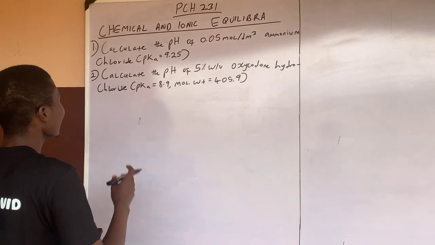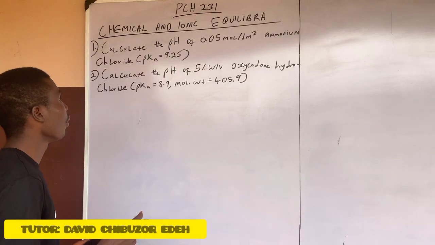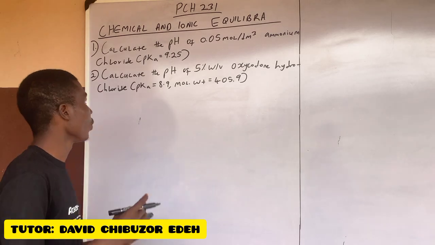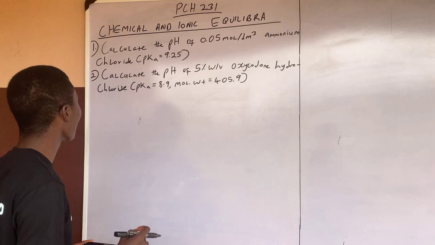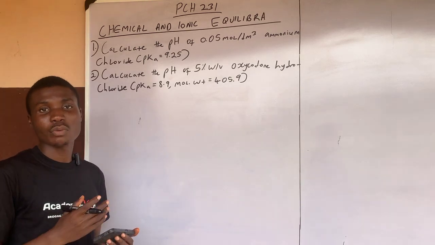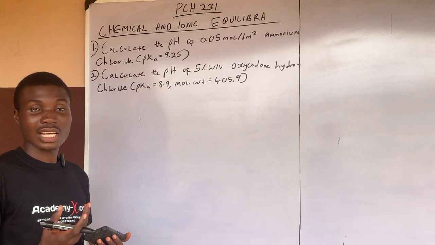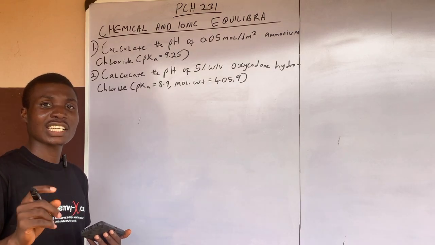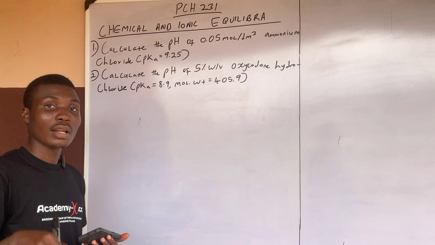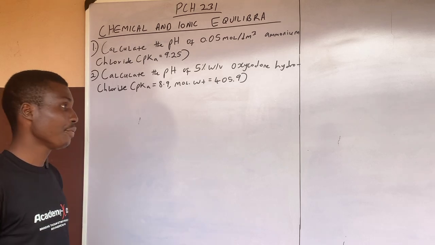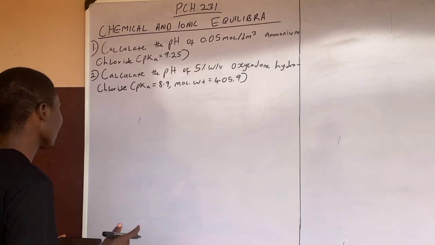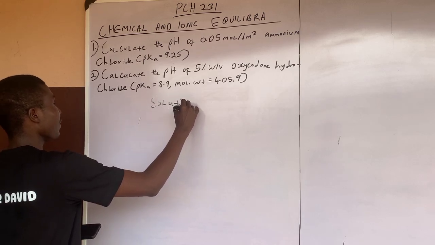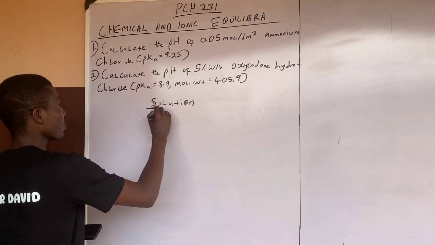Alright, so looking at case 2, which is a case of a strong acid and a weak base, we have two questions to look at. When we solve these questions, you will see how to attack situations like this. We have already notified you that once you have a strong acid and a weak base, the pH will be less than 7, that is, more acidic because of the effect of the strong acid. So let us now look at how we can solve this effectively.